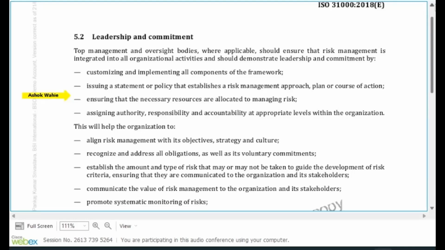Unless that is there, you will not get a consistent approach. So for human factors, everybody should know what exactly they are supposed to do if they are going to establish a risk management framework. Now, while doing all this, what do we achieve? Take a minute to read these 6 bullets.